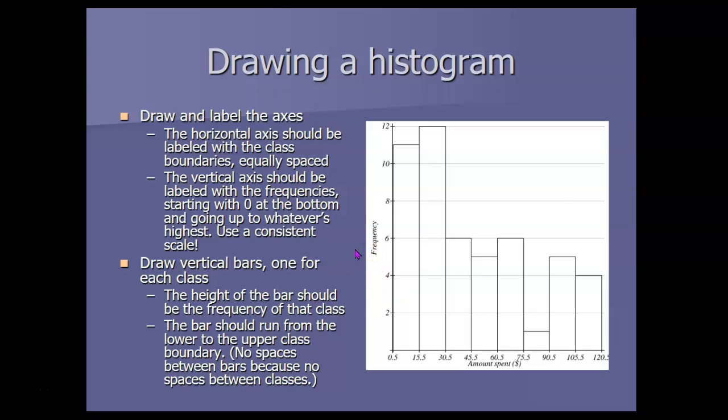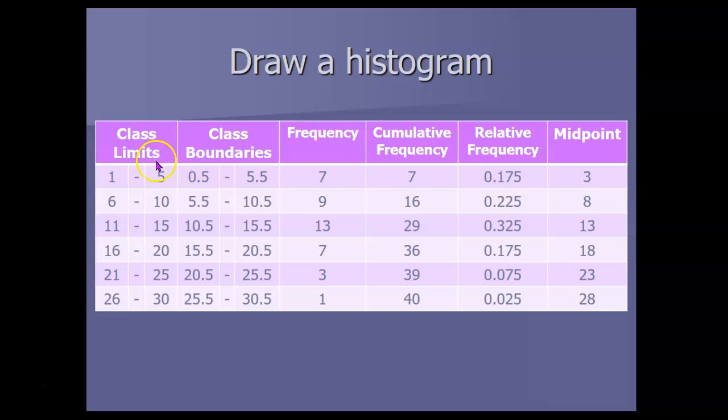So let's try doing this ourselves, drawing a histogram for the frequency distribution that we came up with in the last section for how long various patients had to wait at the veterinarian's office before they got in to see the vet. So this is what we came up with in the last section. We got this frequency distribution with these 6 classes, and these were the frequencies of the classes. And when we draw the histogram, we're going to need to look at the boundaries and the frequencies. That's what we will use to draw the histogram.